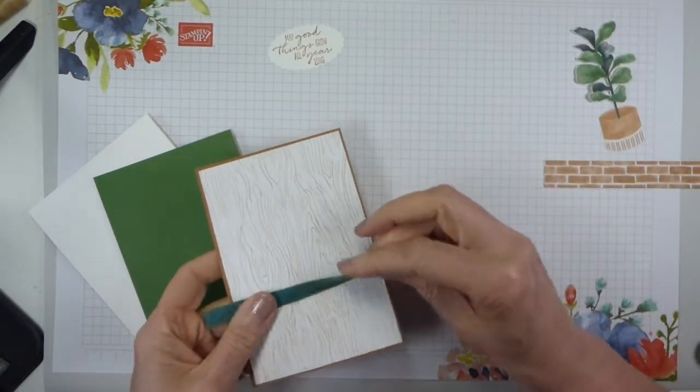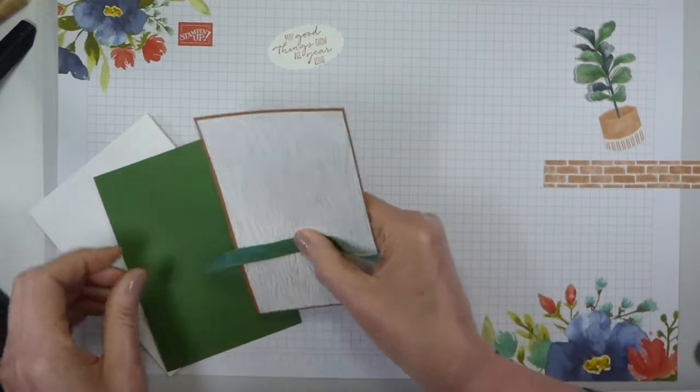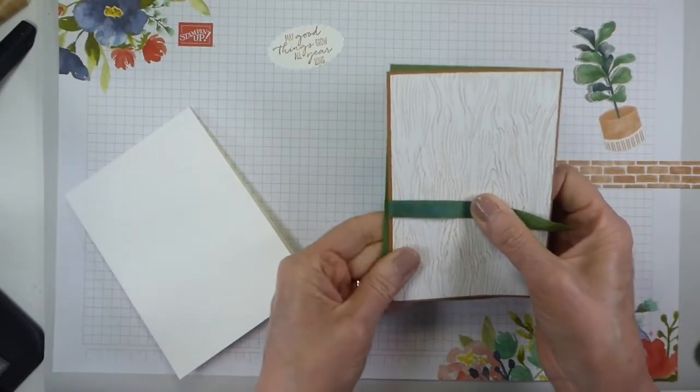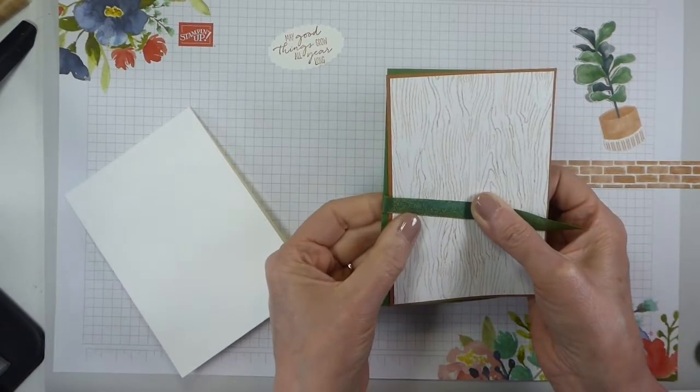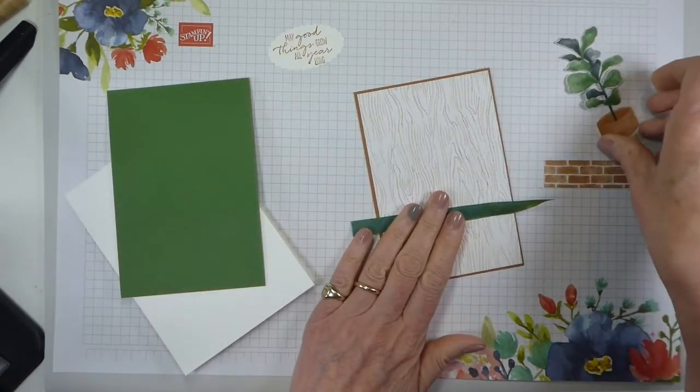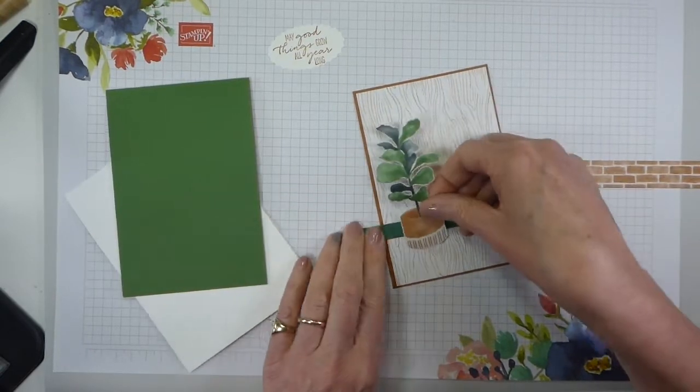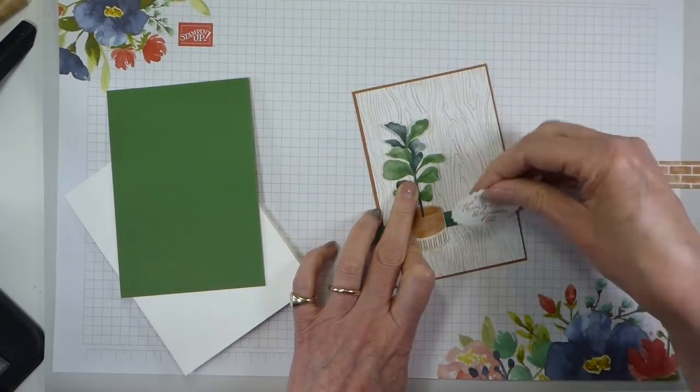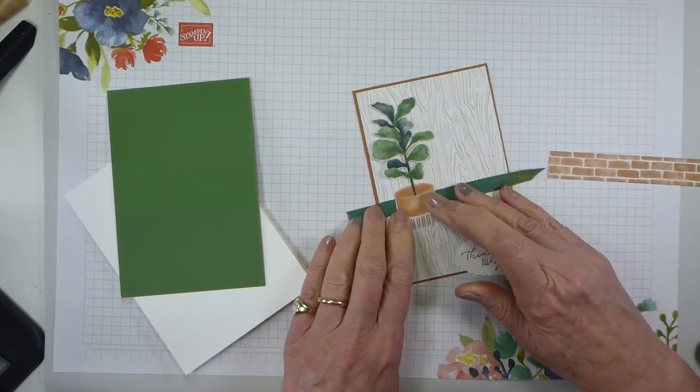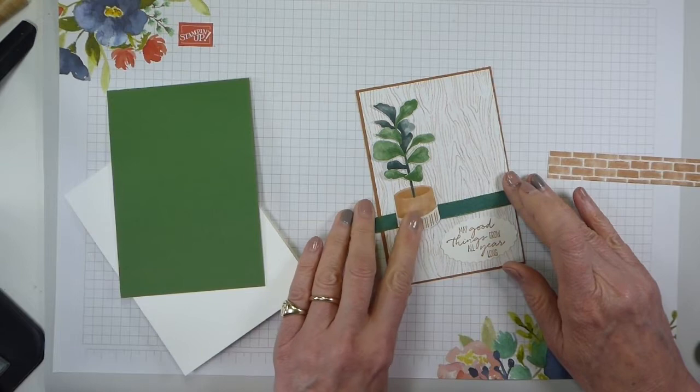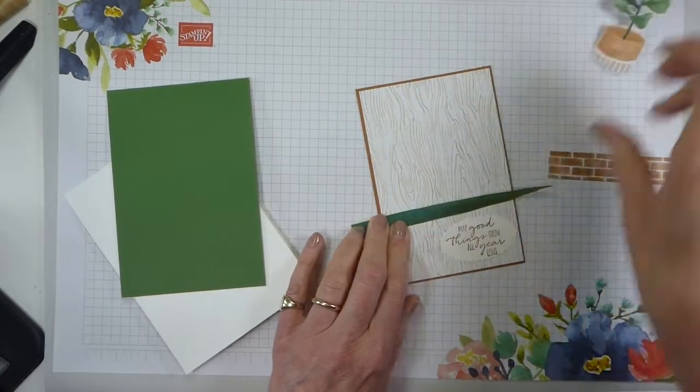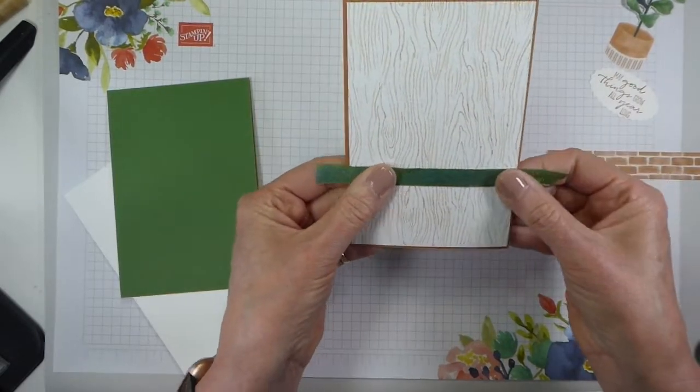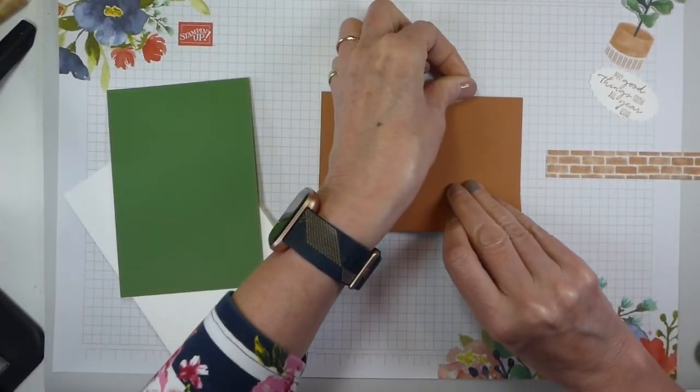I can't decide whether to have my ribbon there or going around everything. Let's have a look. So it can either go there or it can go there. I think I'm going to put it around this layer, and I want the plant to sit over the top of it. So the plant's going to go there, then the ribbon, and then we'll have our sentiment. So we'll move that up a bit, so we'll have our sentiment there, then our ribbon and our plant. Perfect. Right, I know where I'm going now. It's almost like I've planned it.